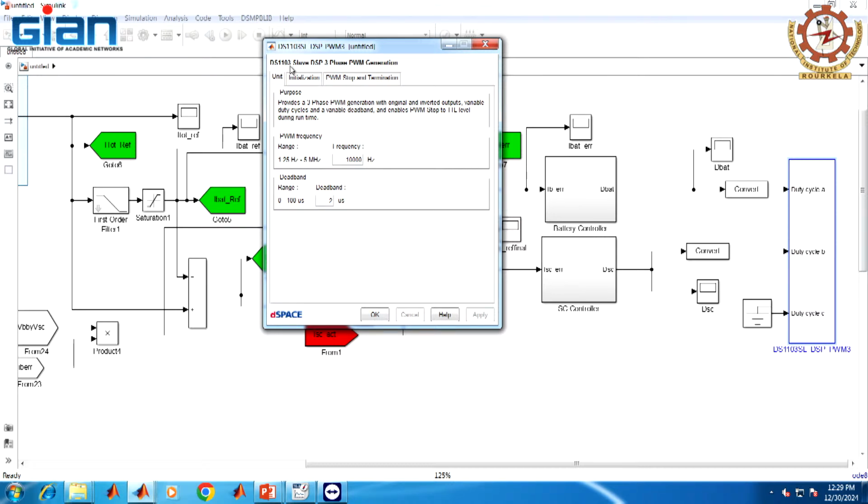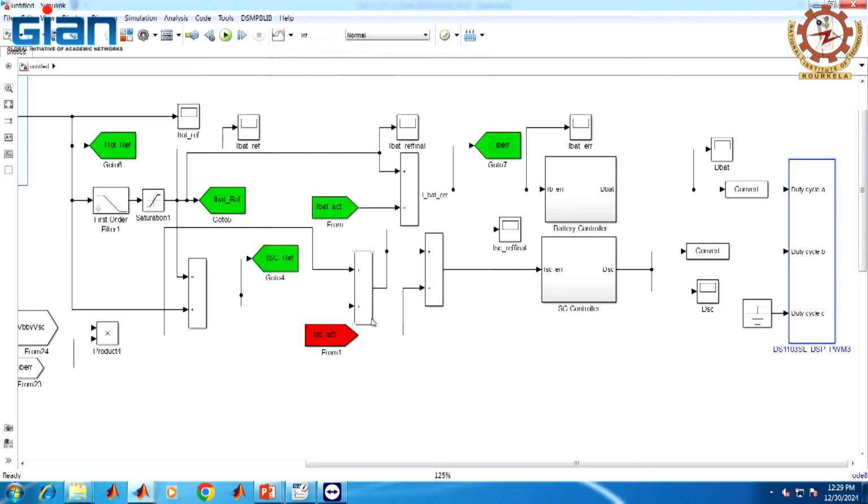Here we are using DSP 3-phase PWM generation, which is a slave port, and we are giving the frequency as 10 kilohertz. It has a three-phase PWM port.